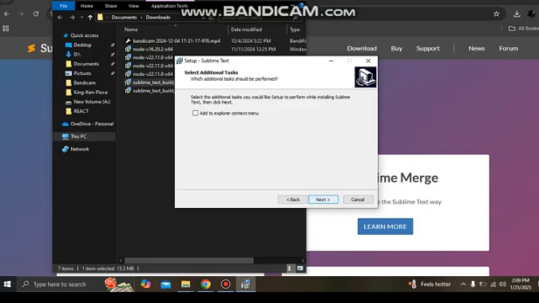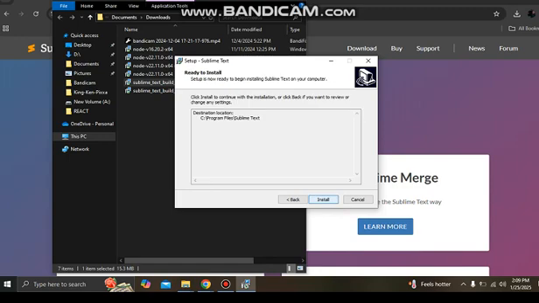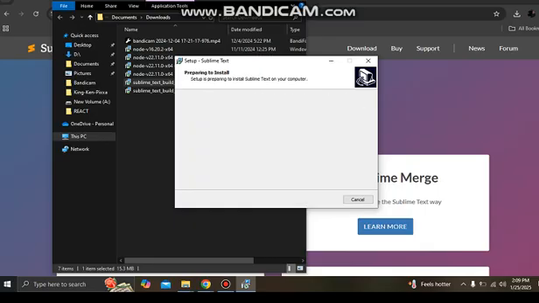Then the second is select the additional tasks you would like to set up to perform while installing Sublime Text. Just click on next. Click on install. Then it starts installing your Sublime Text.